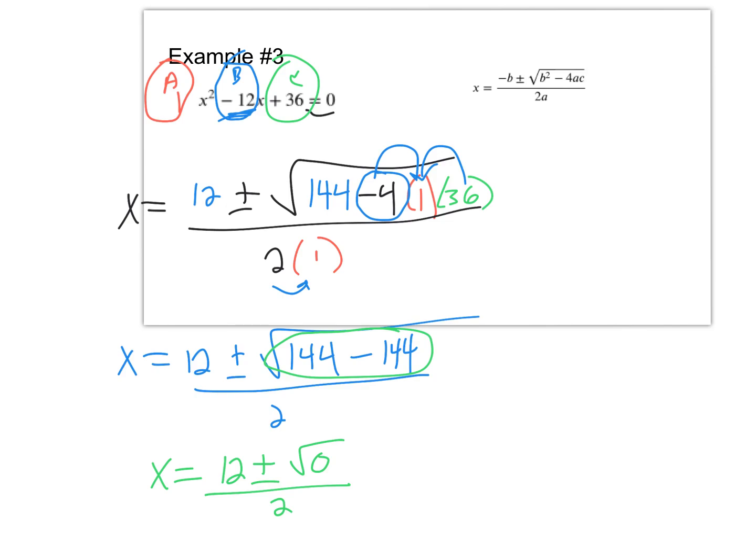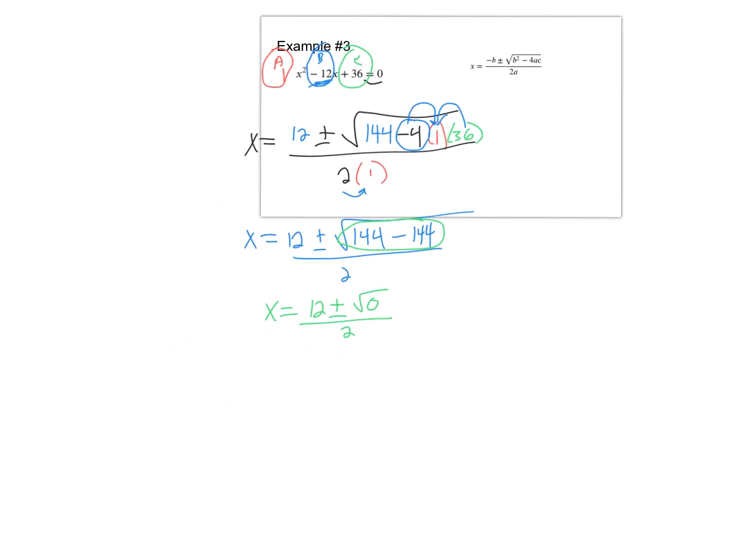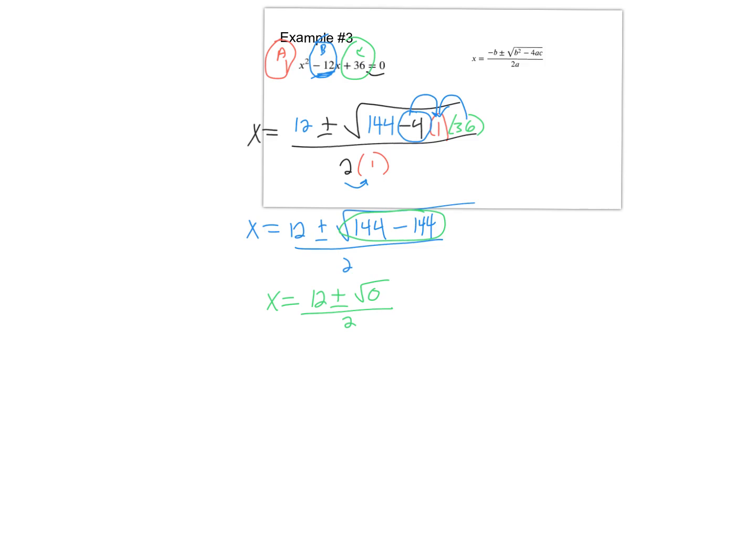Now, I'm going to shrink this, and then we need to discuss. Because a lot of times, here's what I see my students do. They see this and go, radical 0? Well, I can't do anything with radical 0. There's got to be no solution. And that's where you'd be horribly wrong.